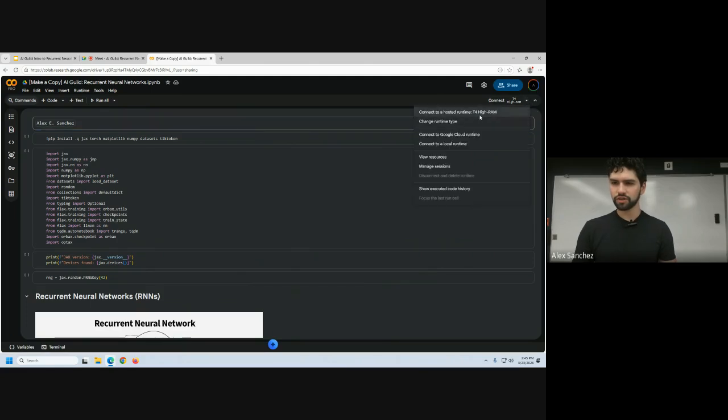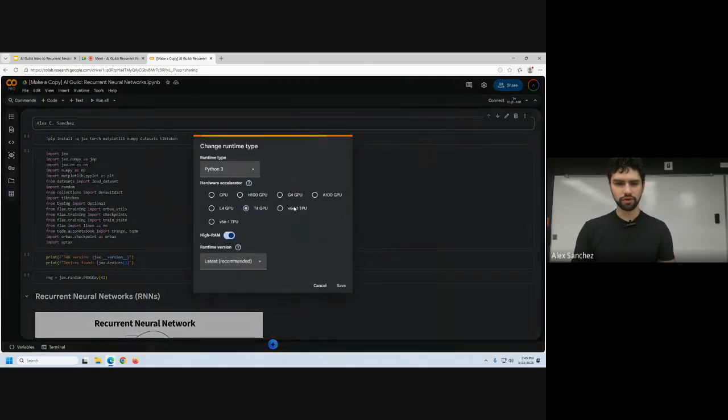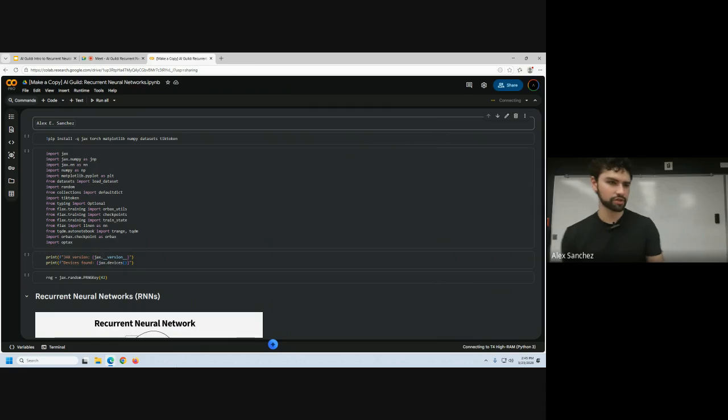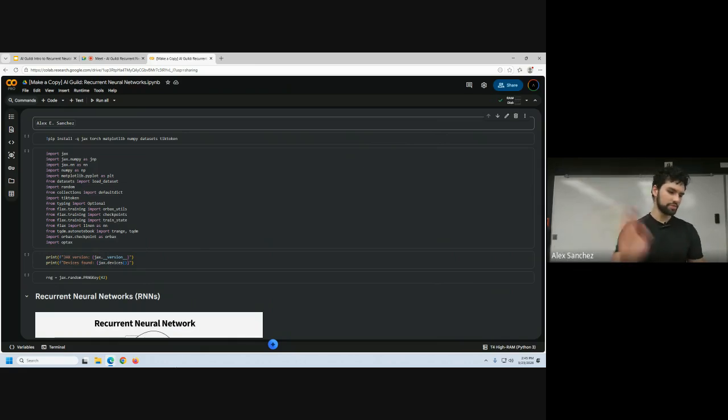Try to connect to a T4 or a G4 GPU before you get started. And also, this is the make a copy version. Make sure to make the copy so that you can keep the edits that you make. But also at the end of this notebook, let me scroll all the way down.